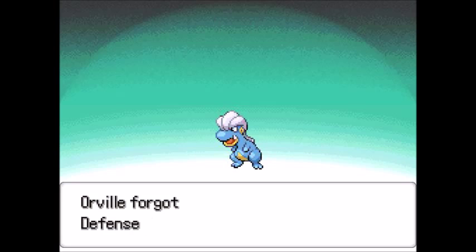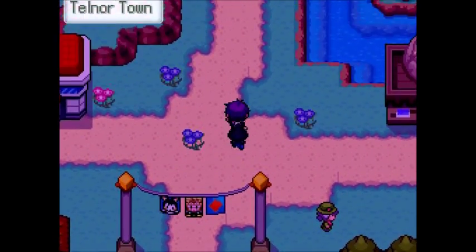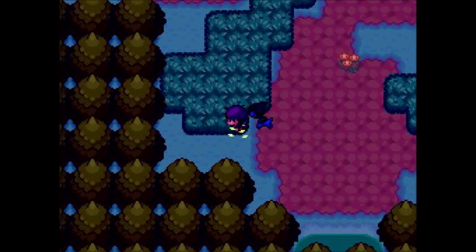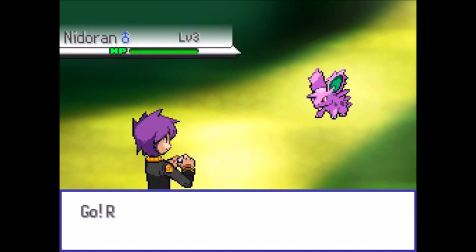But now we've got... Now our party has two Dragon-type Pokemon on it. And with that out of the way, let's continue. And now we have to catch another Pokemon in the Shade Forest. Who shall it be? A Nidoran.